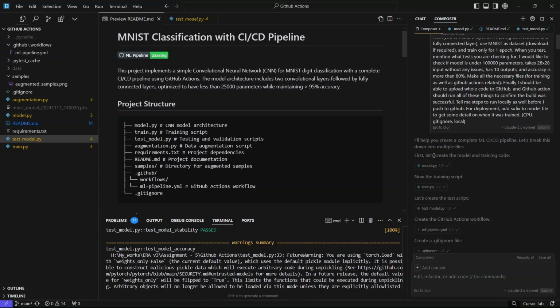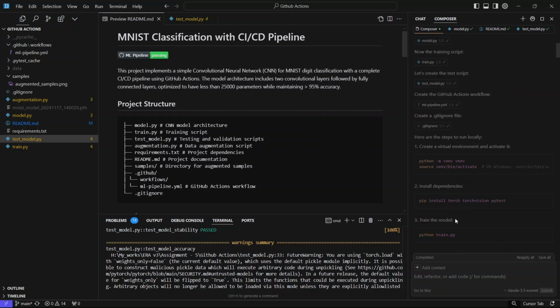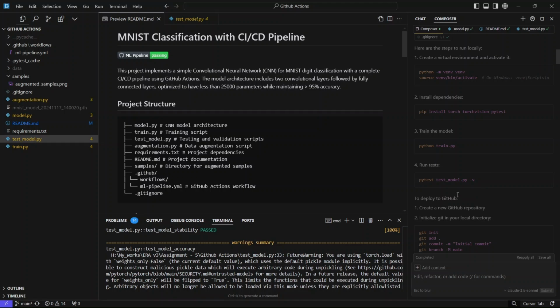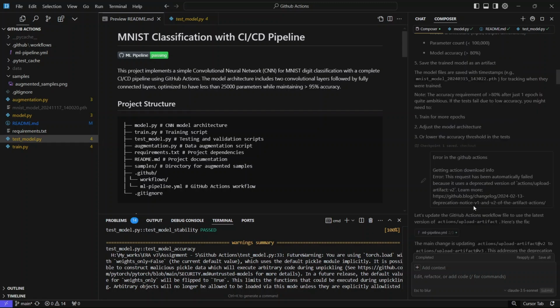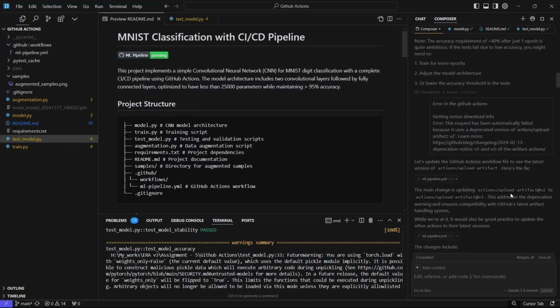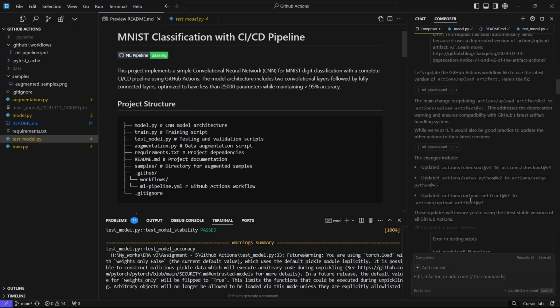It will create all the required files for you, and it will also create the commands you can use to run the files it creates. It can also troubleshoot if you find any issues. You can just put in the error, and it will try to alter the files and get it running.